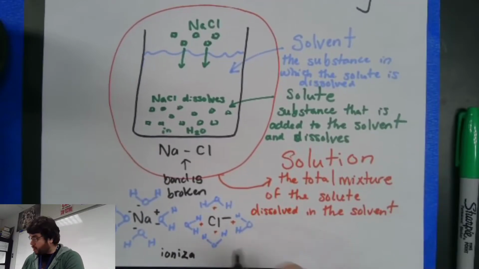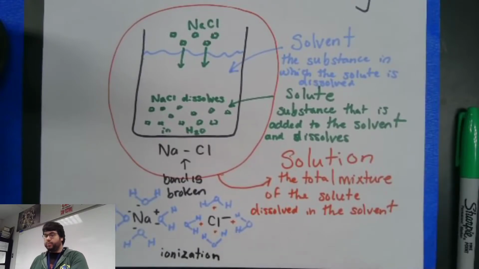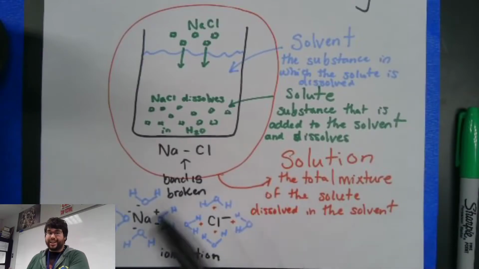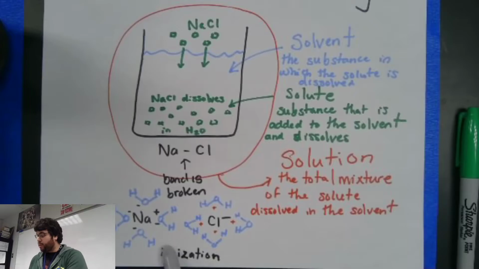Ionization. Let's write that down there. Ionization. All right, so that's what's happening when we make a solution, particularly of an ionic compound. This isn't exactly what happens with sugar, but something very similar happens. Sugar is not ionic. Sugar is covalently bonded, but at the same time, sugar is a polar compound, though it's a little bit more complex in that case.